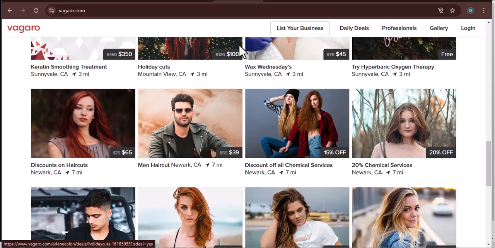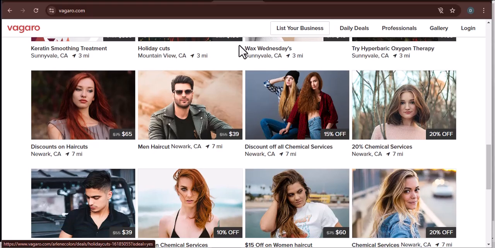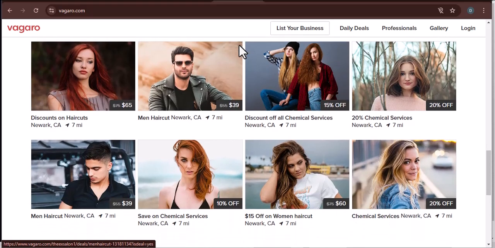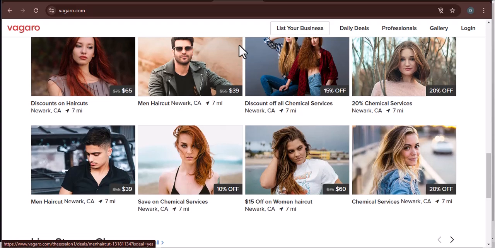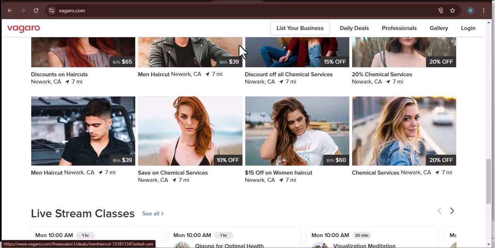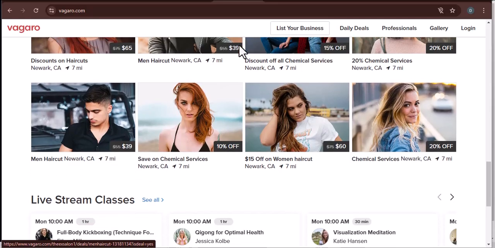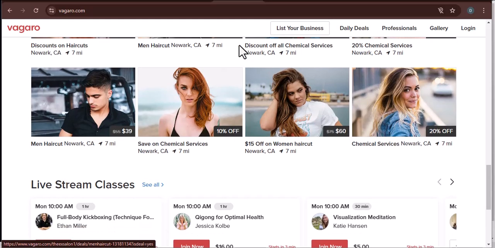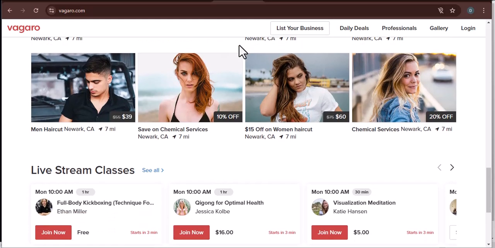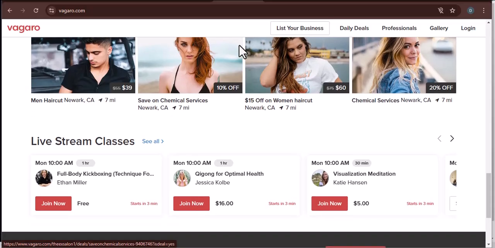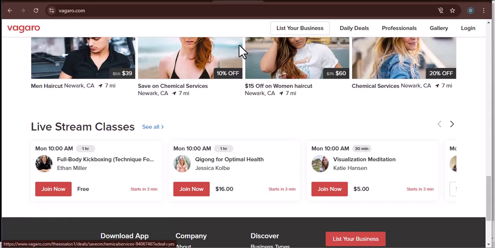But how exactly do you set this up on Vagaro? Is it complicated? Do you need to be a tech wizard to implement it? Absolutely not. Vagaro has designed its deposit feature to be incredibly user-friendly, allowing you to customize it to fit your unique business needs. Whether you want to require a flat fee, a percentage of the service cost, or even different deposit rules for new clients versus existing ones, Vagaro provides the flexibility you need.